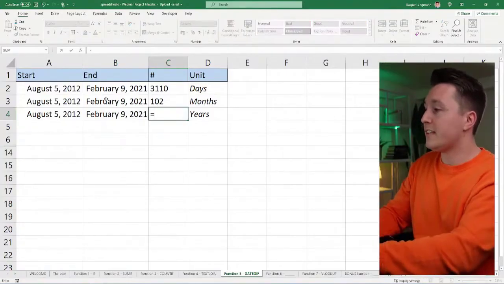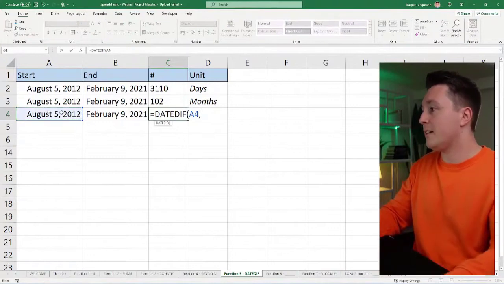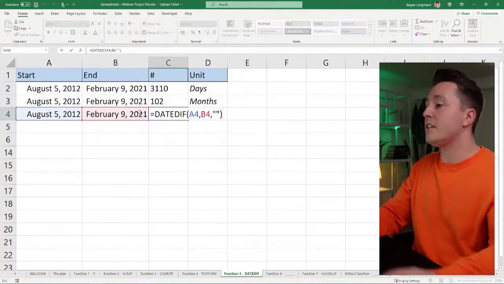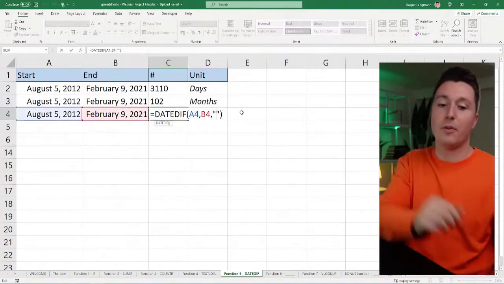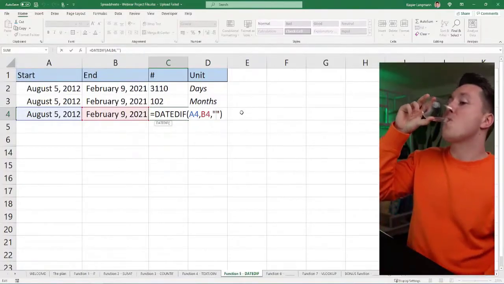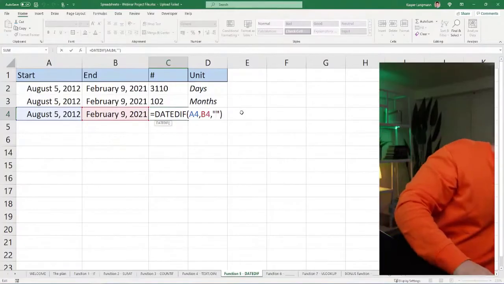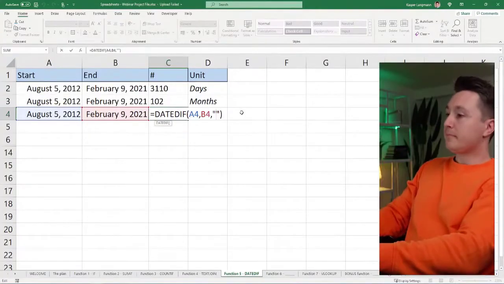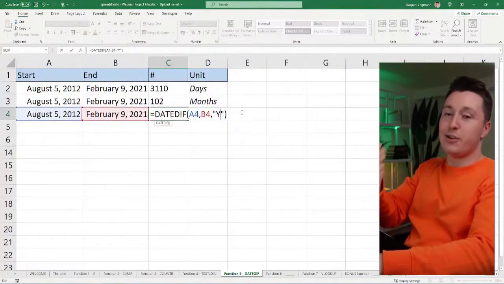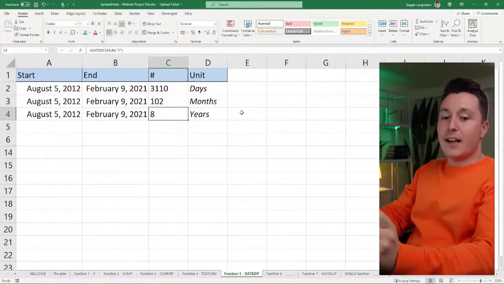For years, it's DATEDIF start, comma, end, comma, and what goes inside these quotation marks right here, let me know in the chat, and I'm gonna have a sip of water. Yes, that's correct, a Y. Y for years. Enter. 8 years between these two dates.